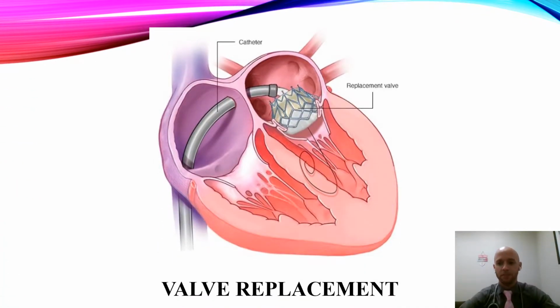The third diagnosis I wanted to discuss today was the valve replacement. Depicted in this picture is a mitral valve replacement. However, we also see aortic valve replacements commonly. And again, we will discuss any questions you have regarding this diagnosis in a few moments.